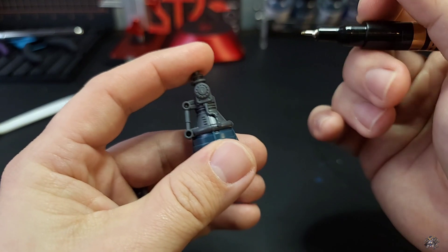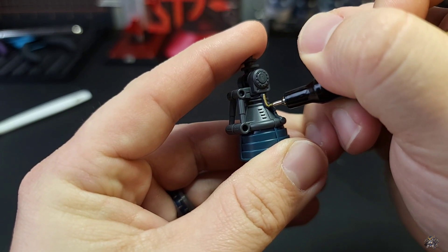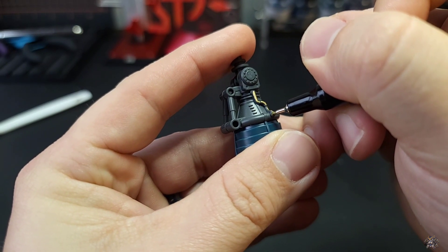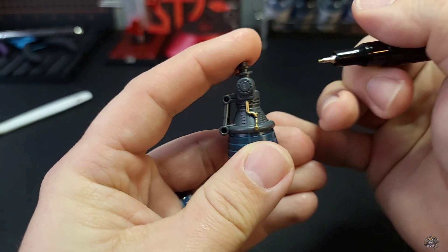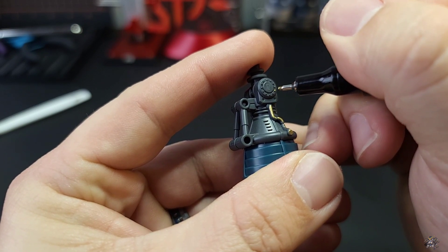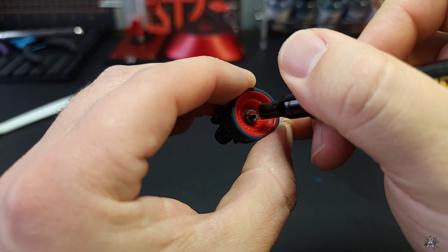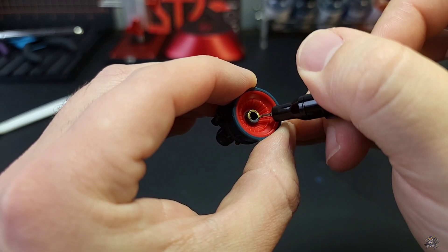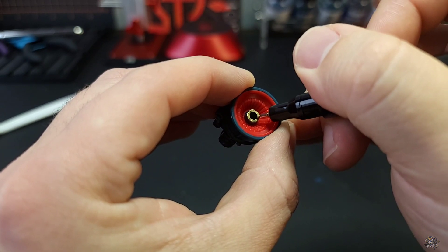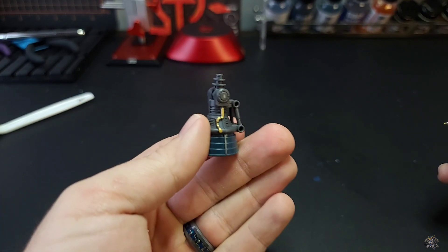Going to the other side — there's another detail here — and we're just going to detail this side up. The paint flows really easily. You don't really have to pump it too many times. I haven't pumped it again since I started. Get in here... and voila — detail picked out. Makes a world of difference. You can even get in here and pick out the little divots, little rivets or whatever they are. I'll paint this little piece just to show you how easy this is. You literally just paint with a marker. You draw on the part and it becomes chrome, metal, gold. It's awesome. Reflective. Adds a lot of pop and flair to your piece.